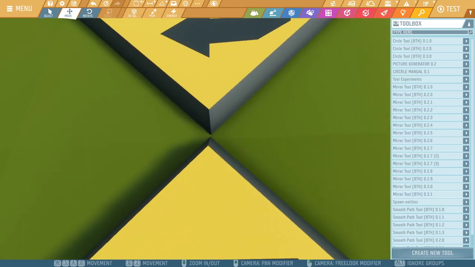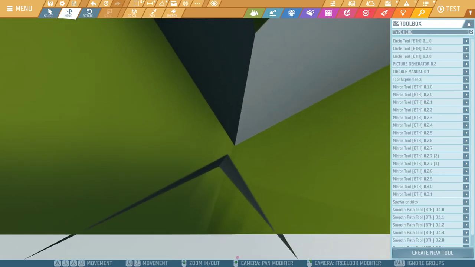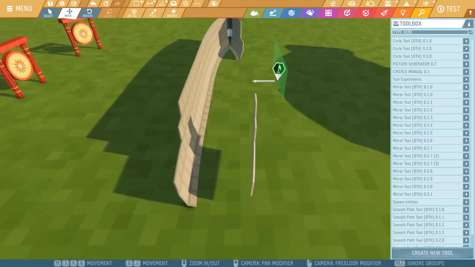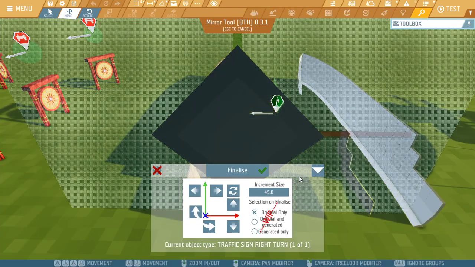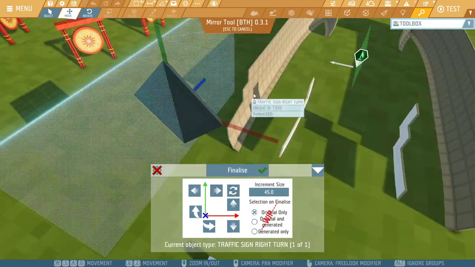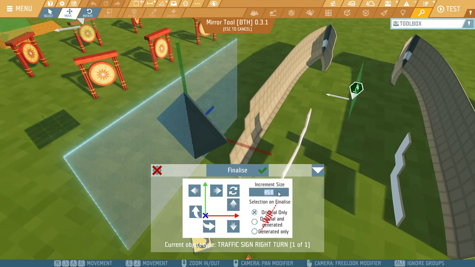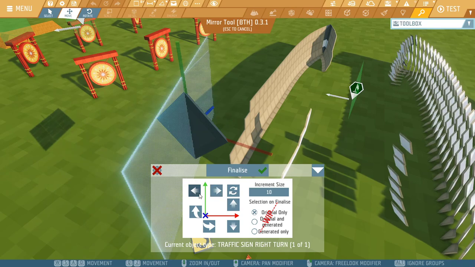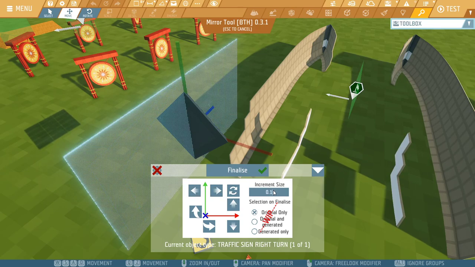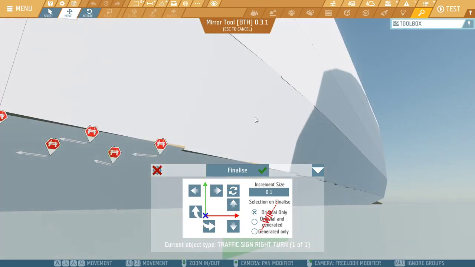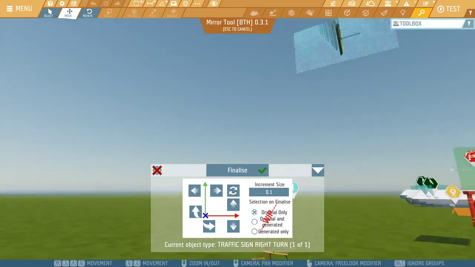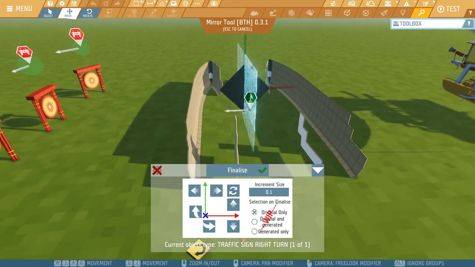If you look extremely closely, you'll notice that the corners don't quite line up with the grid. We can fix this by, when we play the tool, we can rotate, and you can change the increment size here. The increment size changes how much things are rotated by. You can make this very small, you can do decimals, and you can do slight rotations. I think I went the wrong way. You can see it's getting slightly better there. This is something you'll just have to fiddle around with if you want it to be exactly perfect.